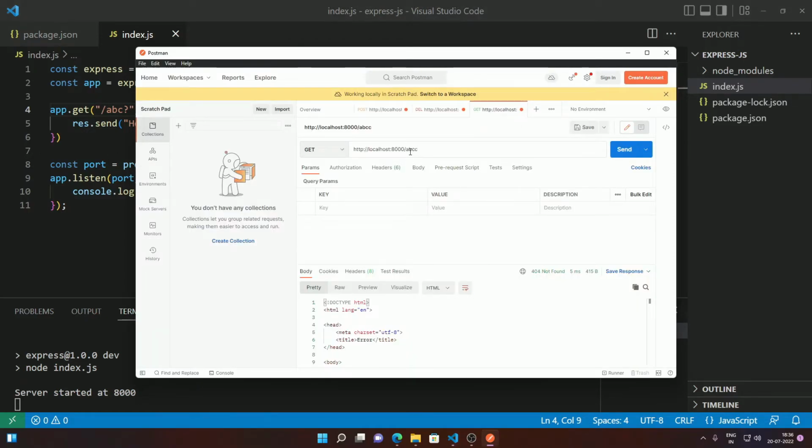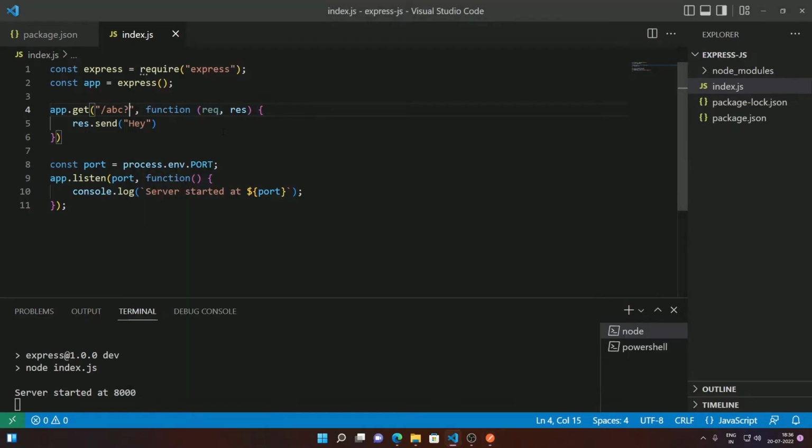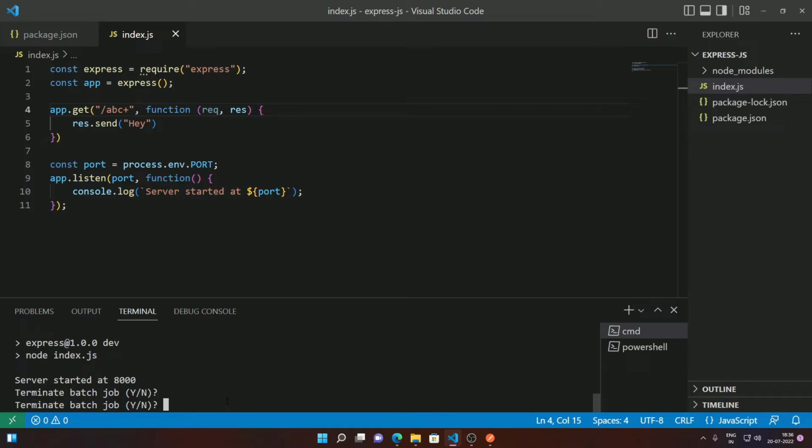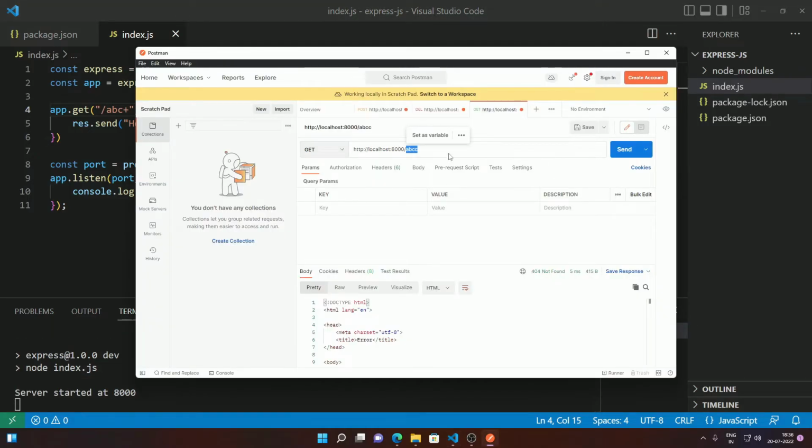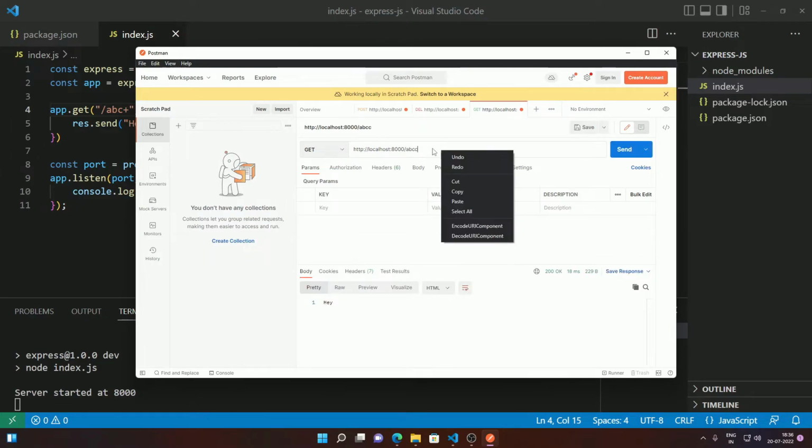If I want to make this sort of URL work as well, so instead of putting in this question mark sign, I can put in a plus sign, okay, which means that I can have one or more instances of C. Let's check it. Let's reload the server and then let's do this, and now it is working. I can remove this thing as well and it will still work because of this regex.